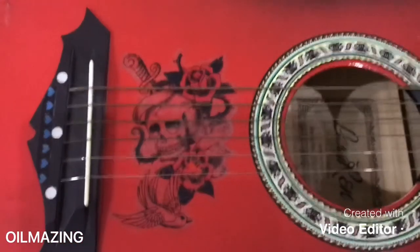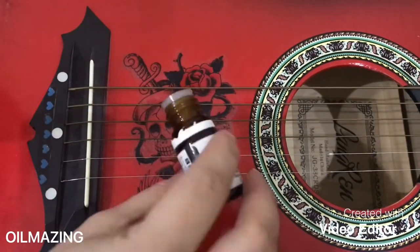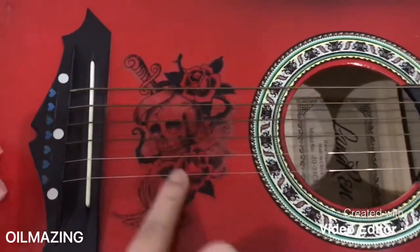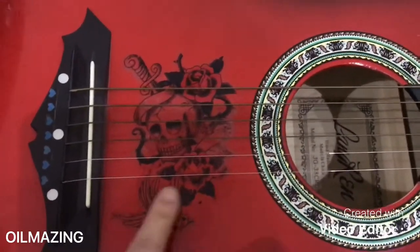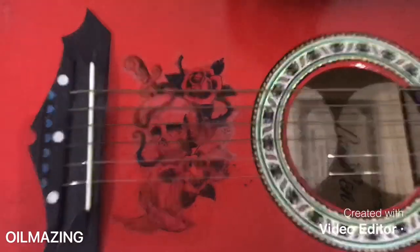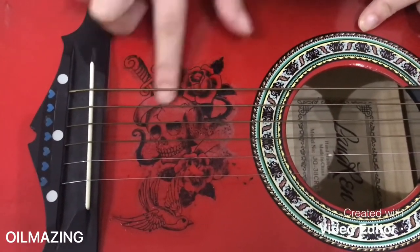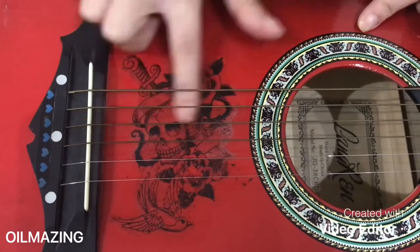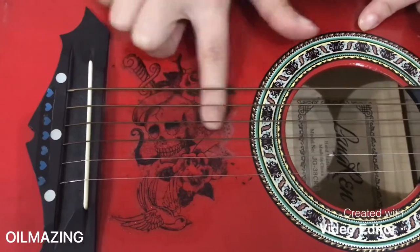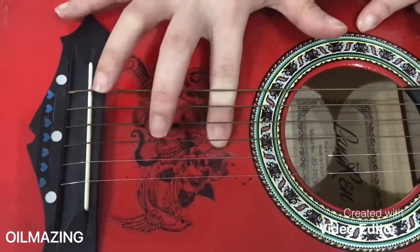This is the tough one because it's a little bit big. At first I put like three drops of oil just to cover all the stickers. I'm having a hard time on this one because it's under the strings of the guitar and my fingers won't fit in there — it's a little bit painful on the fingers. So I just rub it.